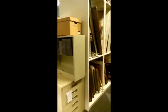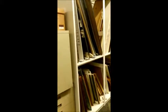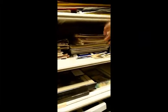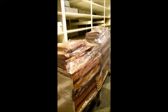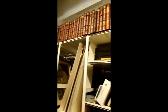Okay, I'm taking over here down the middle aisle. This is where all these large framed items are. They're shelved vertically. Then there's some down here that are flat. And certificates or photos or something. And then I think these are all political signs. A lot of political signs, some more framed items. Then we have the jail register, I think it is, on these carts, as well as on the top, all these jail registers. So we need to find a place for all those.